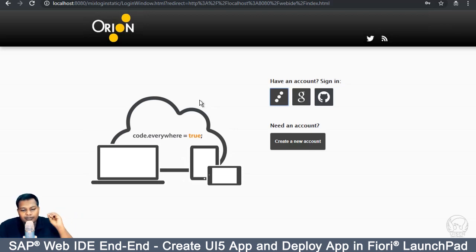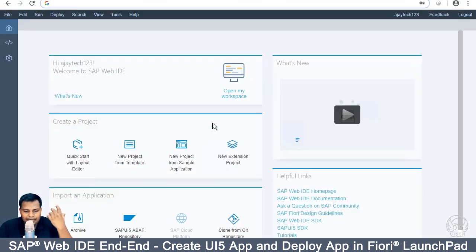It will be pretty different when it comes to the cloud, because if you're trying to access the cloud Web IDE, which is nothing but an application which you are trying to reach from a URL, you have to then use SSO or a different mechanism to basically authenticate the developer. So to keep things simple, we have installed the Web IDE, created an account. The details of that account are used for local authentication because this is the personal version of the Web IDE, and I have just logged inside.